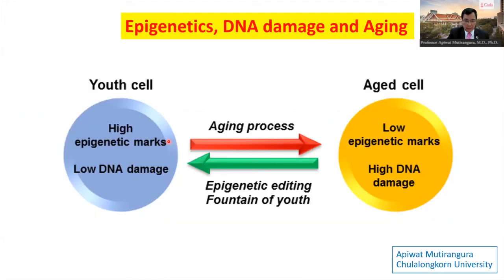One theory that may explain the aging process is that in aged cells, DNA damage increases. As you can see in in vitro experiments or in other models, DNA damage is the key molecule to cause senescence. But in aged cells, nobody knows how DNA damage increases. The other thing that we see during the aging process is that some of the epigenetic marks decrease. So in theory, epigenetic marks may protect DNA from being damaged, and reduction of epigenetic marks may lose DNA protection effects. Then DNA damage spontaneously increases in the cells. If this hypothesis is true, then adding epigenetic marks into the cell can rejuvenate the whole cell and the whole body.